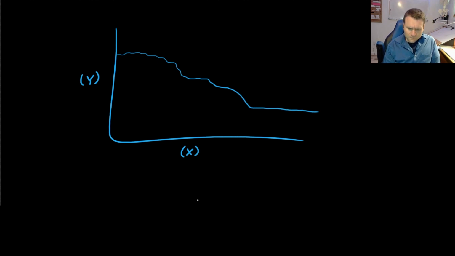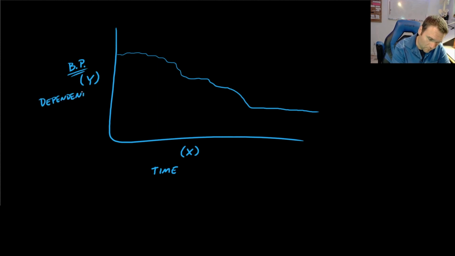Now, let's say I had results that look kind of like this. That looks like some results. It's going in a direction, certainly. And you intuitively know that this is probably the time axis, and that this is the blood pressure axis. Now, time and blood pressure are both variables. And remember, earlier in this video, I told you that you can have independent variables and dependent variables. Independent are the ones that you are in control of, that you manipulate. Dependent are the ones that you measure. We measured blood pressure. So that is the dependent variable.